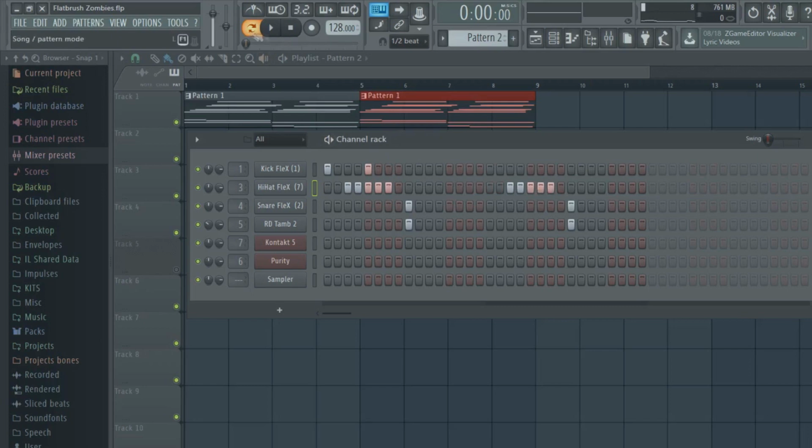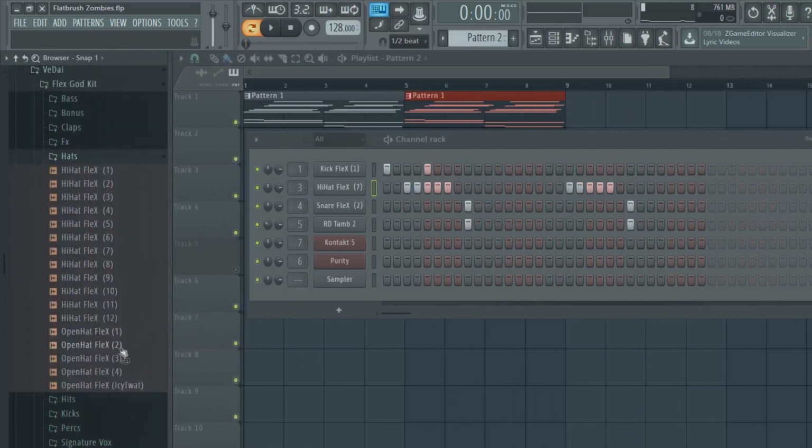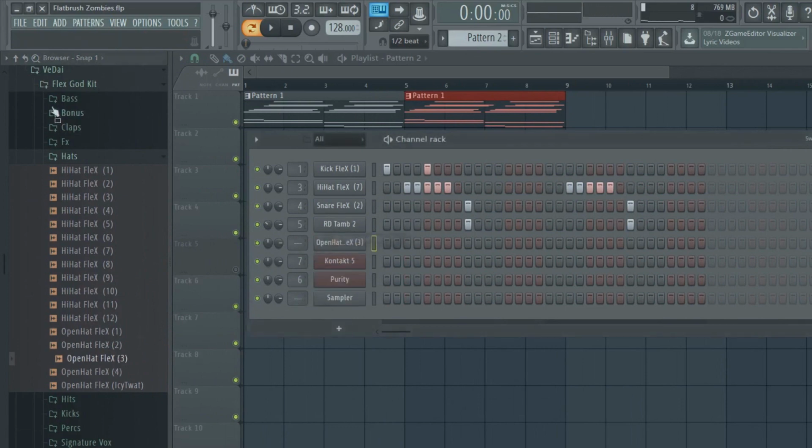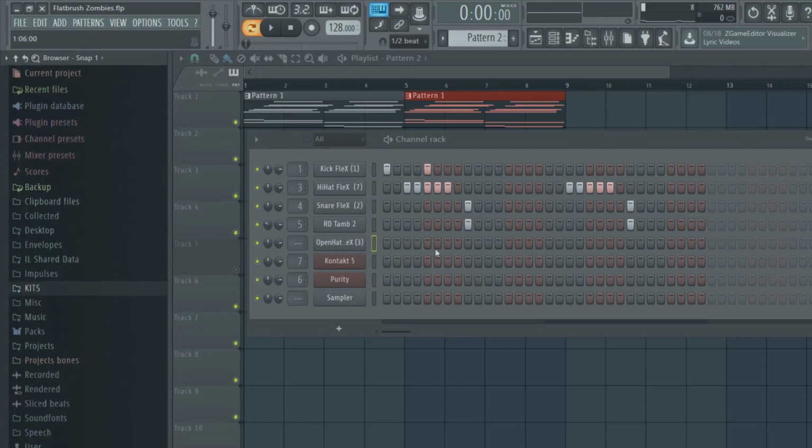One, two, okay, yeah. And I can try to find an open hat. They use open hats a lot too. And that should be it for the drums.